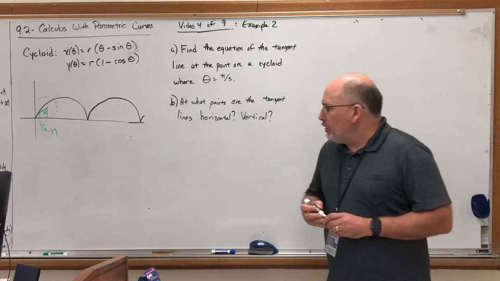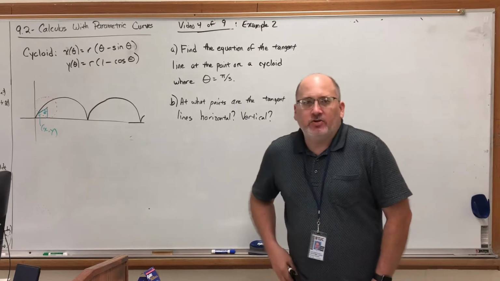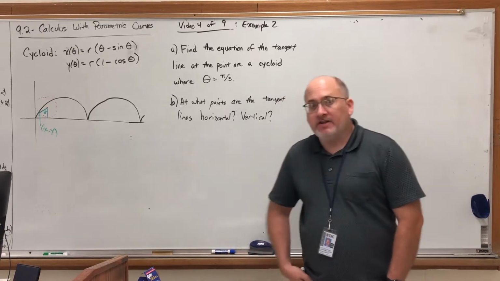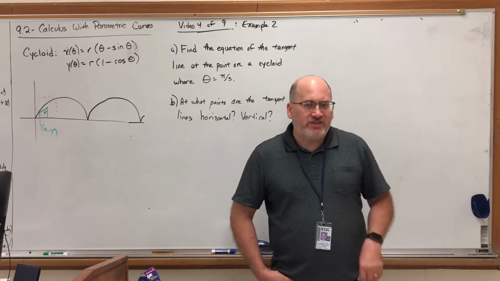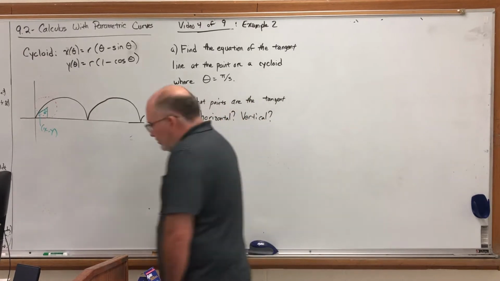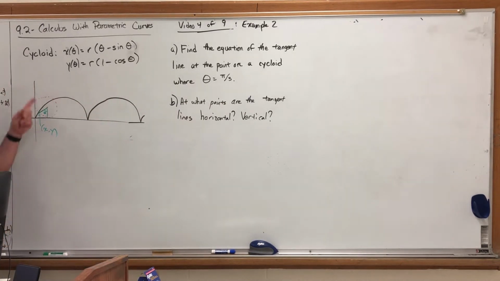In the previous video, we picked up some information that we didn't get to in 9.1, namely what's a cycloid and what are the parametric equations that define the curve. Just to recap real quick, a cycloid is the shape you get when you start with a circle sitting on the x-axis, so tangent to the origin, and then you keep track of the path the point at the origin takes as you roll that circle along the x-axis.